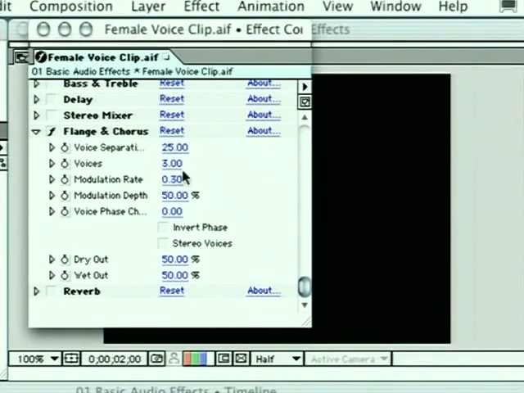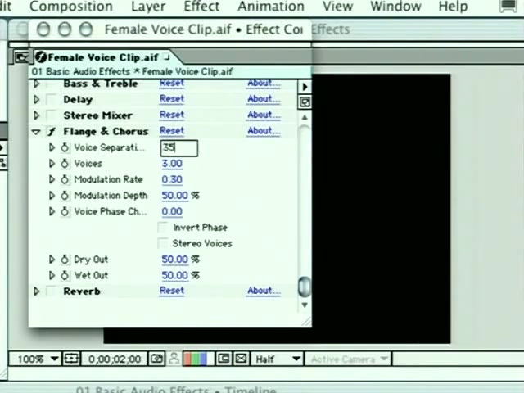Okay, and just by adjusting these settings, you can almost get a room of people talking. But as you can hear, the way that we're going is going more towards a robotic type voice, something more metallic. And that's one of the main reasons I like to use this filter. What I'll do is I'll go through and just apply some different changes to this so we can see that kind of effect. So the voice separation, I'm going to push that up to about 35.